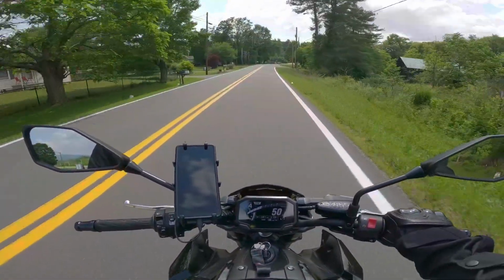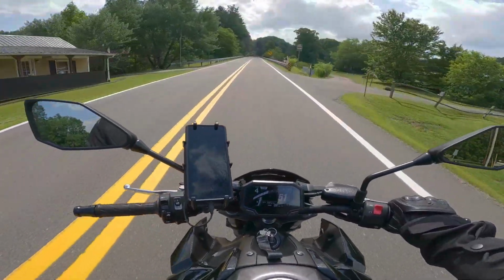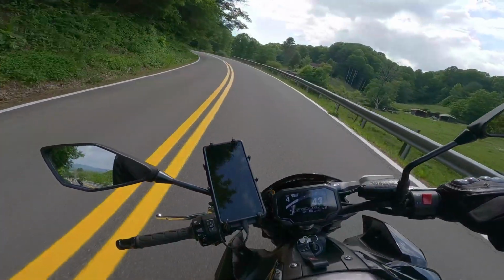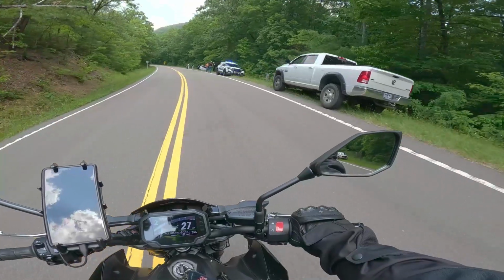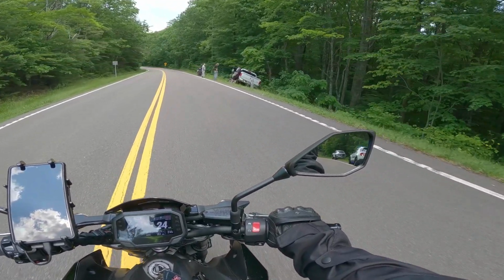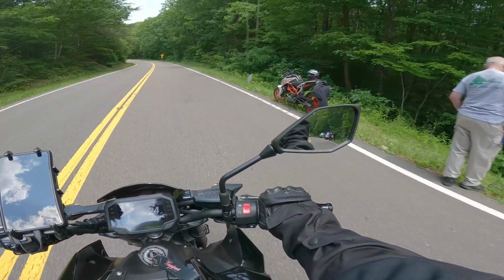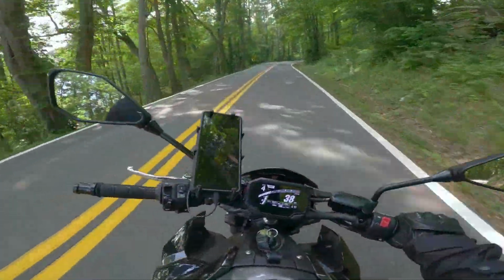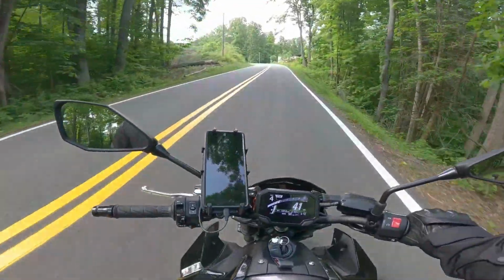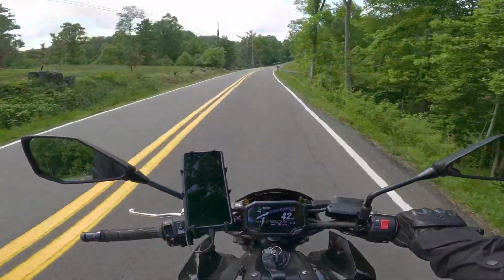There was a drunk driver on the other side of the mountains that I typically ride on. That little area where a lot of people use it like their little mini track. There was a drunk driver that came around. I'll post a little bit of a clip on that. But there were police up there, and pretty much they had to pull his vehicle up part ways up the mountain. It wasn't like really far down the mountain, but it was probably 10-20 feet or so down the mountain. That drunk driver totally could have killed one of us out here on this highway. Could have been really bad. Luckily, he just went off the road and crashed into a couple of the posts that are on the side of the road, and then went down the hill.